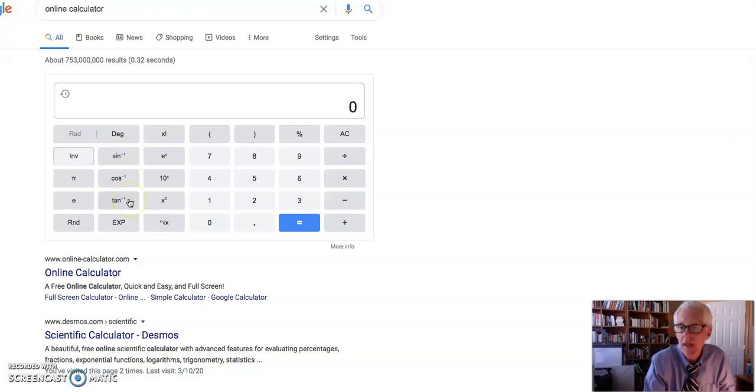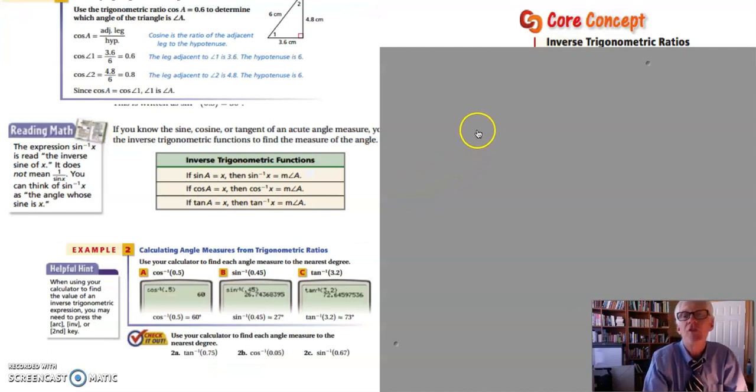Now you're finding the angles if you know two sides of the right triangle. So that changes. The other way is finding the missing side of the ratio, that's if you know the angle. If you don't know the angle, we do the inverse to go back like that. Okay, so let's give that a shot.